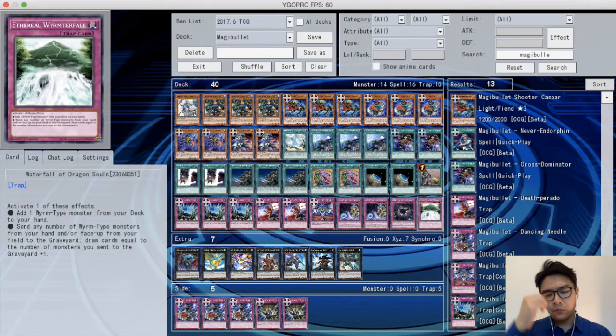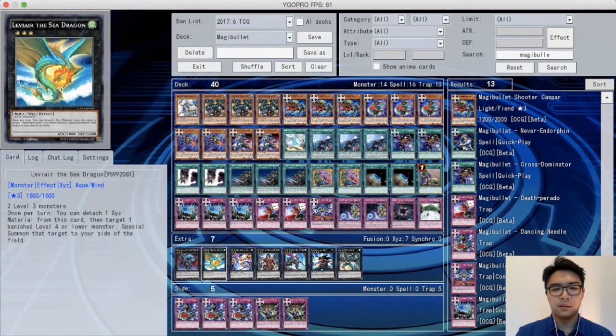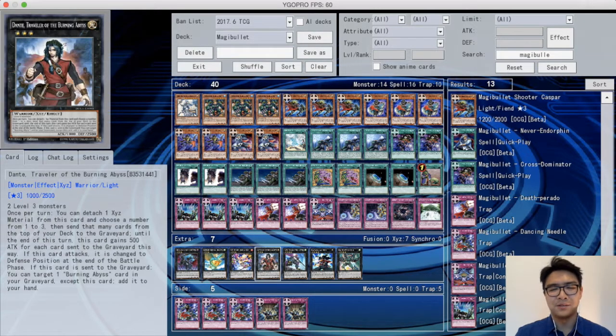But going forward, I think I might drop it completely and replace it with another card. So I might play another True Draco trap instead, or I can throw in another Diagram. So that's it for the main deck. You can see that I play an extra deck as well, because off of Ties of the Brethren, you can swarm the field and you can make rank 3s really easily. So I have Breaksword and Levier, Zen Mains, Dante, just for fun to see what I can mill.